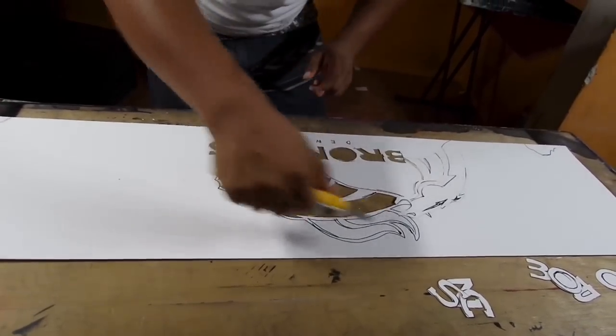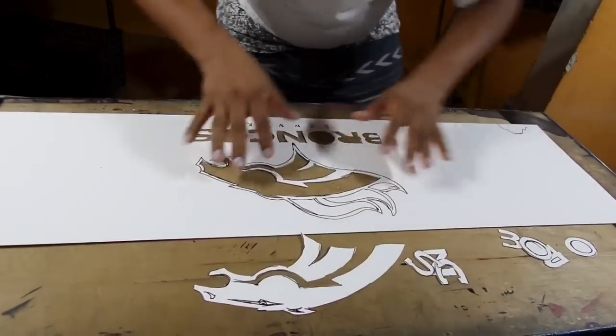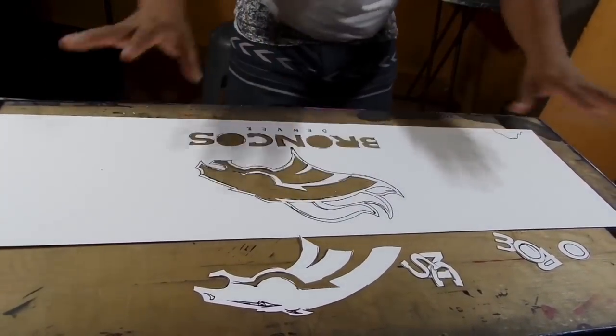You only need this cutter and you can make all these things. So I just need this and then I'm gonna cut this. That's what I'm gonna use.